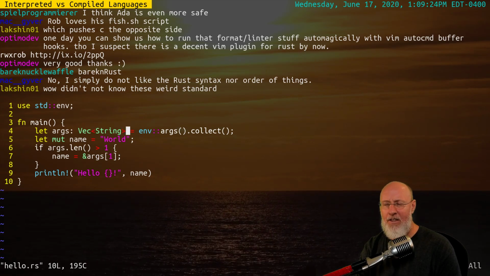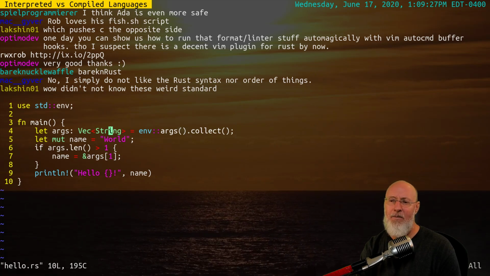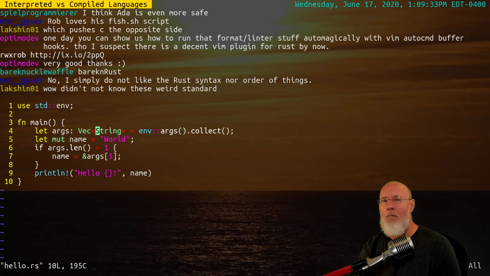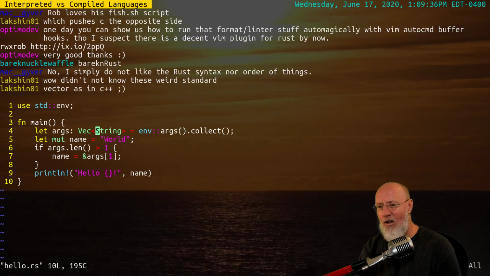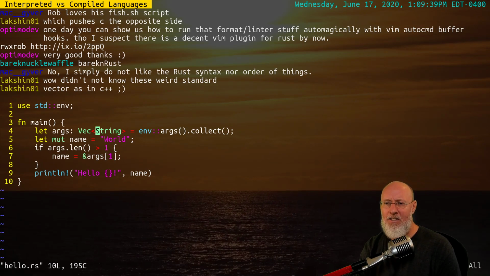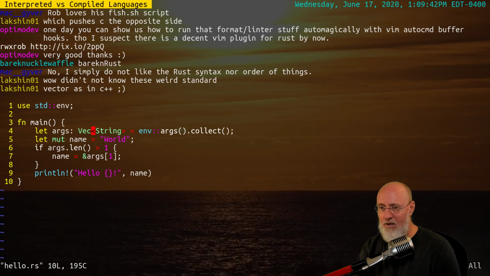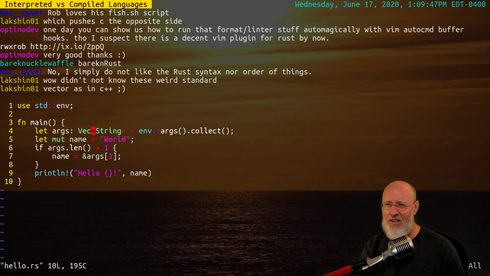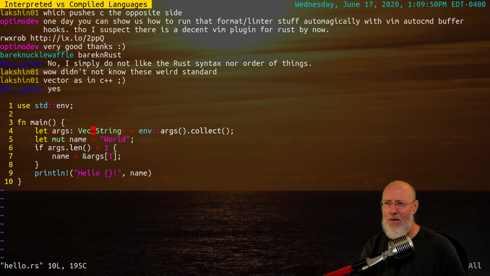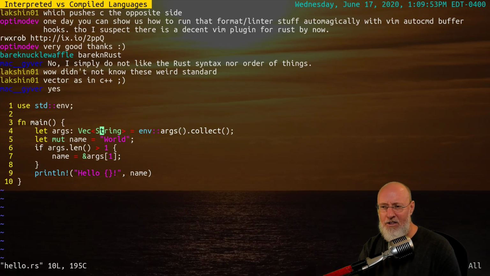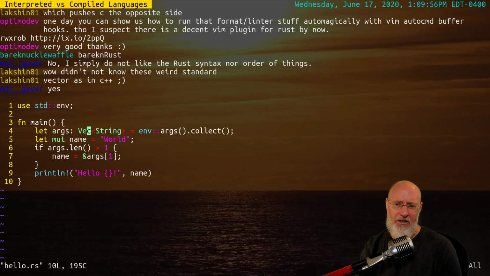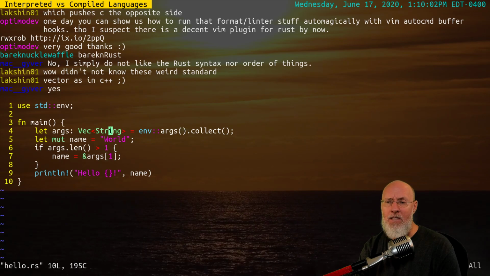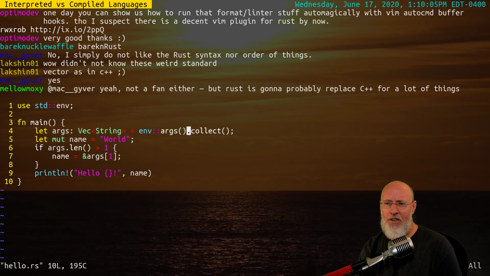You might recognize it from other languages, C# and C++, which I'm interested to get into because that is a thing. This means that you can't mix up the types in this vector. It says this is only a vector. I think it is in C++. Yep. I'm not a big C++ guy, but this is STL kind of stuff, right? Isn't STL from C++? I think it is, right? The standard library. Yeah. So then we have a whole bunch of strings. It says I have a list of strings, a vector of strings. Vector is a fancier word for list. In shell it would be called an array. And then we have to grab the environment arguments and everything.